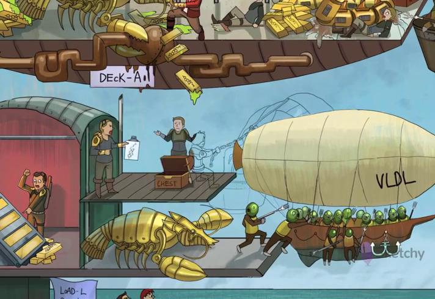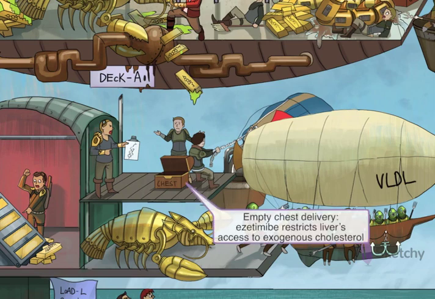chylomicron remnants. Normally, they're endocytosed at the LDL receptor, and the cholesterol on board can be used by the liver either for production of bile acids or for repackaging for export onto VLDL carriers. Take a look, however. No cholesterol made it on board this chylomicron, and it looks like the boss isn't too happy about the reduction in cholesterol shipments.